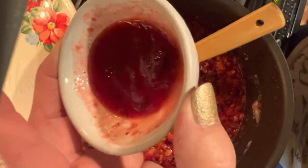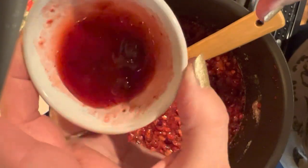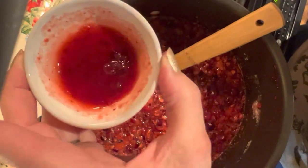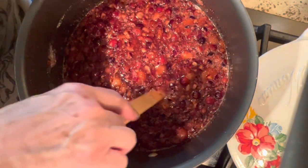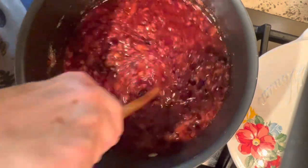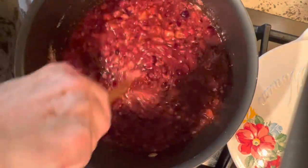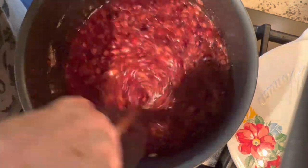And because the batch that I made last week was just a tad loose, I am going to add a little more liquid pectin, but we're not to the point yet where we're going to add the pectin. We're still waiting for this to reach a boil. It's been about 20 minutes and we're not there yet. But remember, we did start with frozen berries.